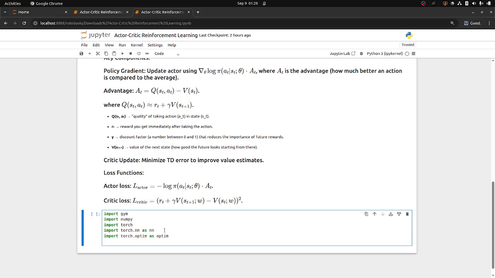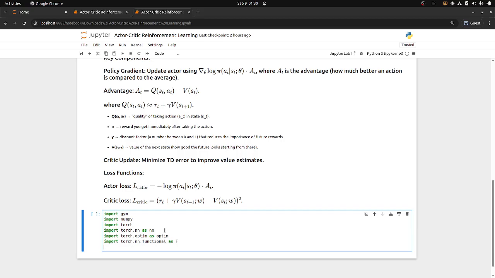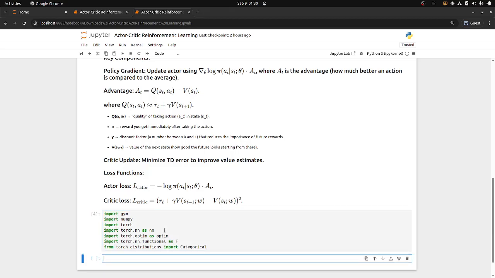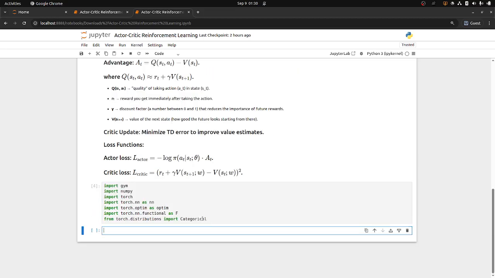And then we have to import the functional module, torch.nn.functional as F. So we have imported the libraries for gym, numpy, and PyTorch.